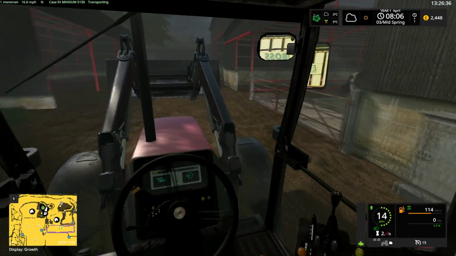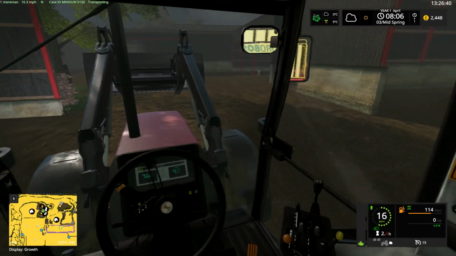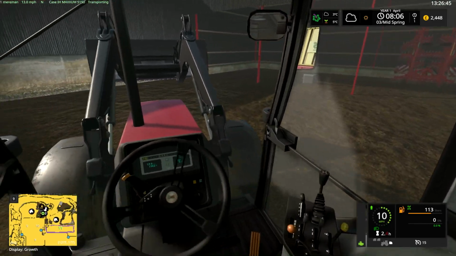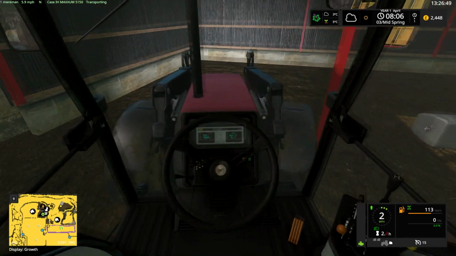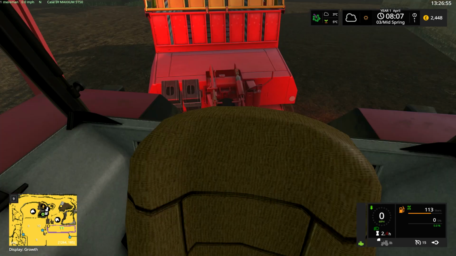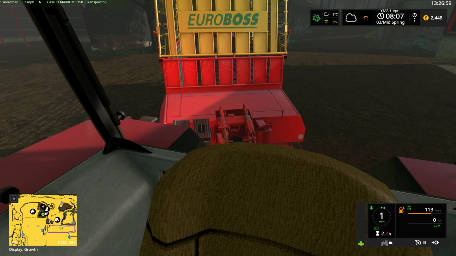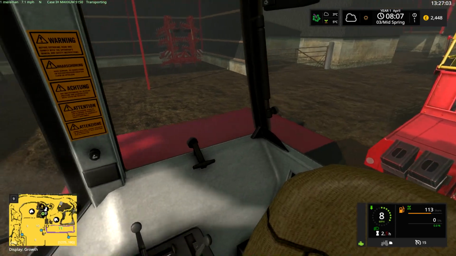Right, I need to put this somewhere safe. I'll put this over here. Put it there. Look back to the right one again. I have got the little mod on it to tell me how level everything is. Right, we're there at last. First load done.